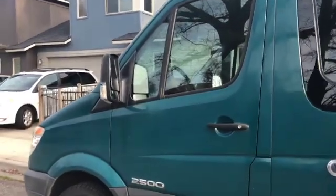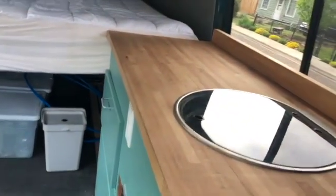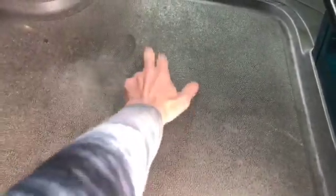These vans are super cool. This one is a 2008 — you can see it's built out, it's got water, a bed, lights, and a fan. Here is the driver's seat, and right under here is the battery. Most of these vans are like that. If I pull this up you can see that that is the battery. It's an unfortunate placement of the battery, of all places they could have chosen.